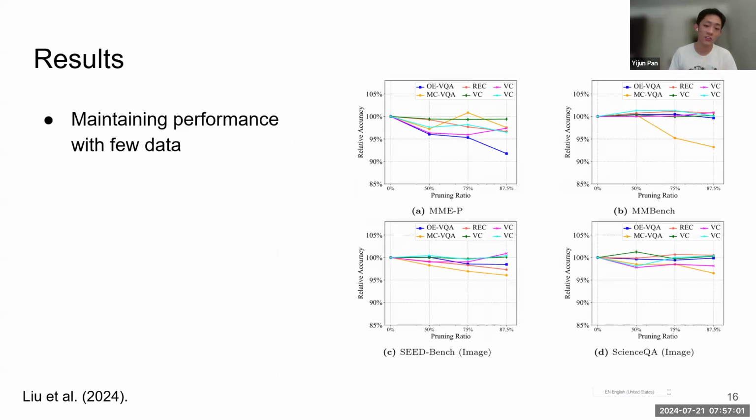And as we can see here, on the y-axis is the relative accuracy compared with training with full data. And on the x-axis is the pruning ratio, which is the amount of data we exclude. So this metric is pretty similar to the brittleness we have seen before. And from the figures, the labels are different data sets that are used to pre-train the models. And as we can see, we can maintain over 90% of total accuracy with only 15% of the data.